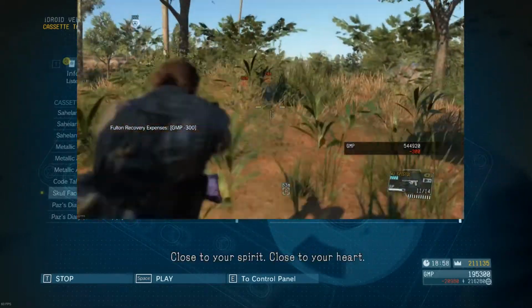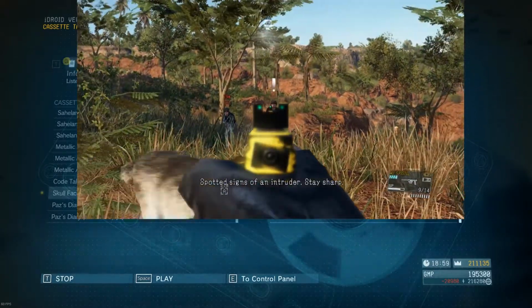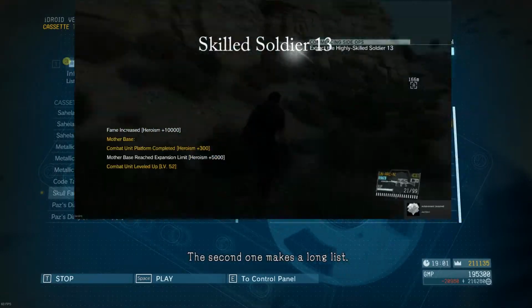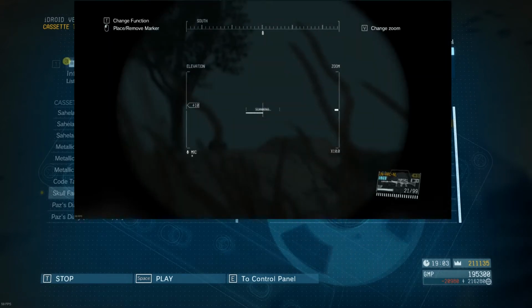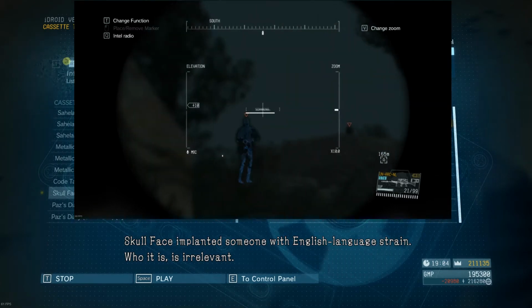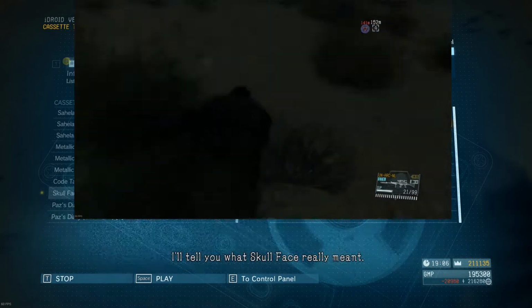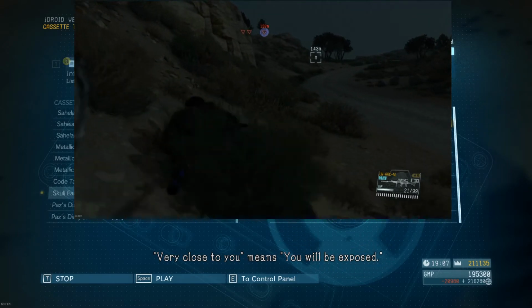Metaphorically. Close to your spirit, close to your heart. Someone who either loves you or despises you. The second one makes a long list. Whichever it is, act with caution. Skullface implanted someone with the English language strain. Who it is is irrelevant. Why? I'll tell you what Skullface really meant. Very close to you means you will be exposed.